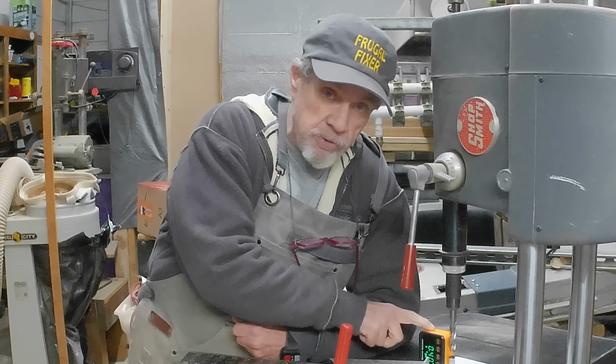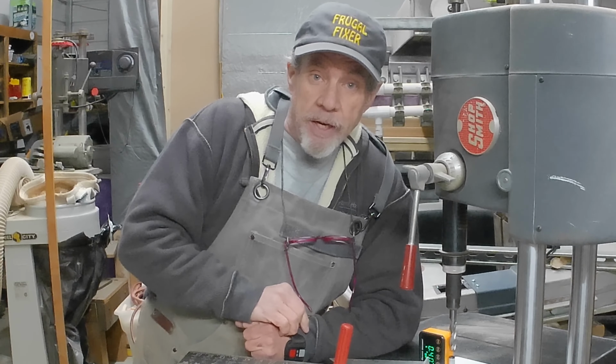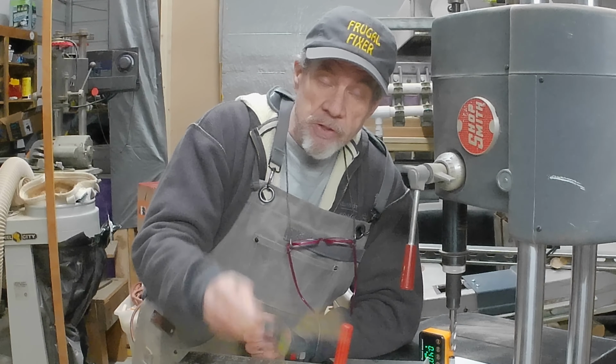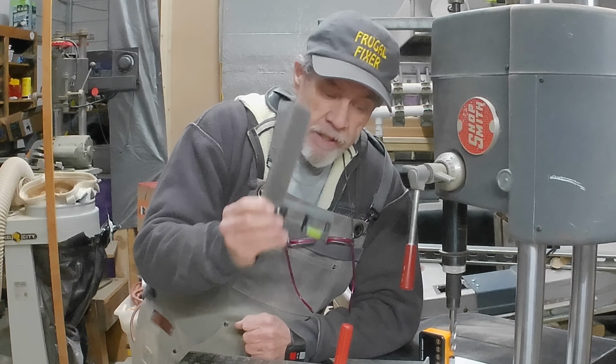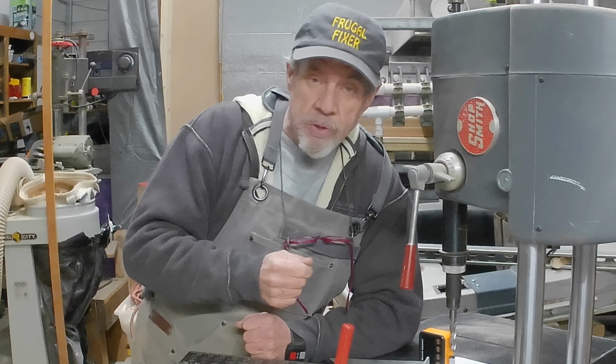And then I got the digital set up here, which, well, we know how that works. It's better than all these if you got a way to set it up. So what I figured out, guys, is of all these, this is the one that's causing me the problem. So I'm going to lay them down here and show you what the differences are and how they lay out, and then we're going to destroy it right quick.